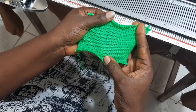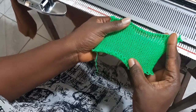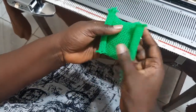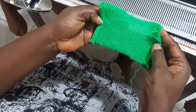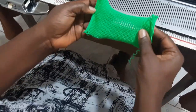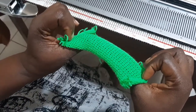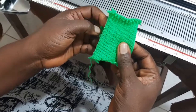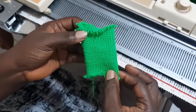So as I was saying before, this is the back side of it and this is the right side of it. The right side is what we call knit. We call it the knit pattern. This is the knit, and the back side is purl. P-U-R-L, purl. Any of this back or front side can be used as your front side. You can use the back side as the front side of your sweater, and you can use the normal right side as the right side of your sweater. So this is a pattern on its own.